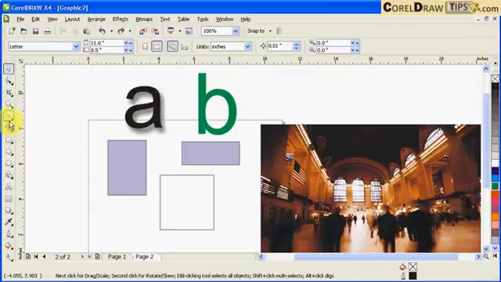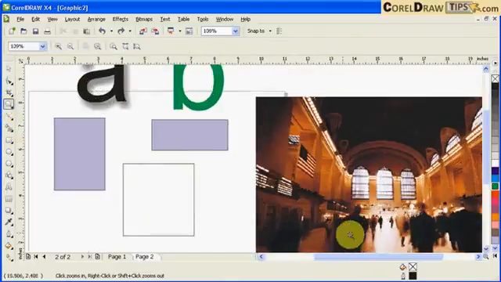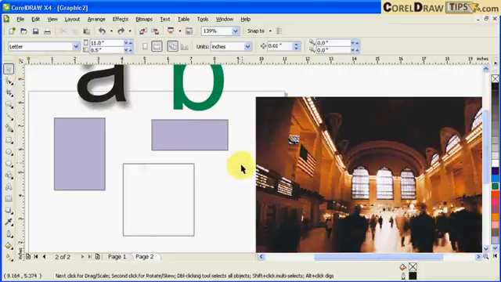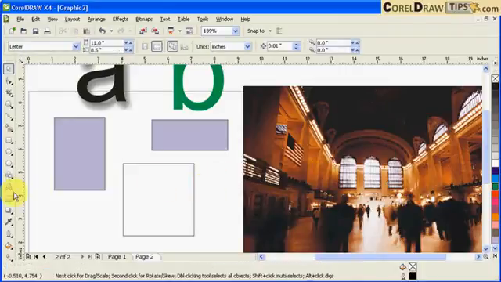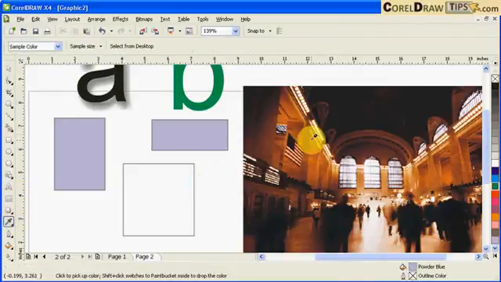Now the eyedropper tool can also be used to sample a color in an image. So this one is a JPEG, and let's say I want to sample a color of this part here of the wall. I click on that and hold down shift and then pour.